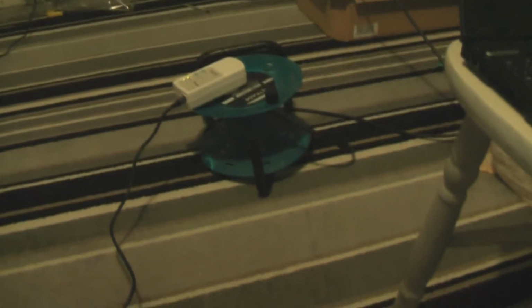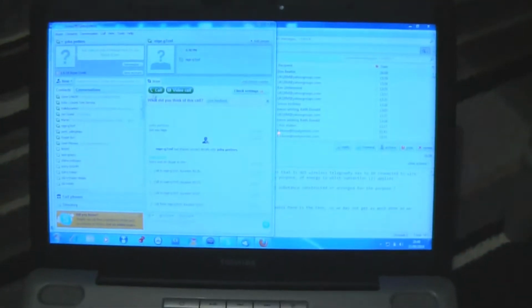Right, I'm now going to call Nige back with the Comtrend units connected wirelessly this time. So one Comtrend is plugged into the mains and connected to my BT home hub up there by the window. The other one is connected to the generator down at the bottom of the garden. I'm just now going to call Nige back on Skype.